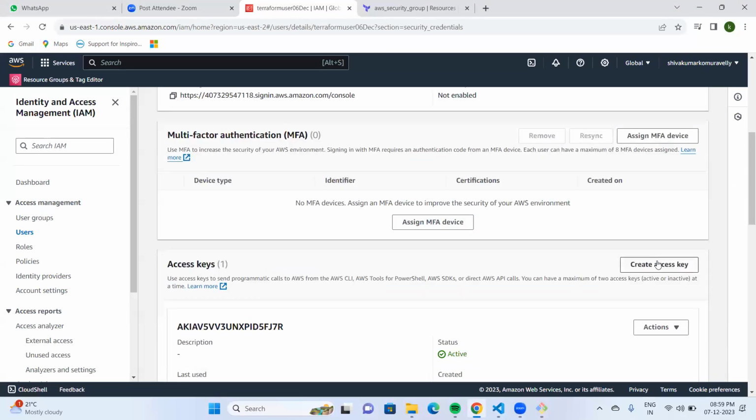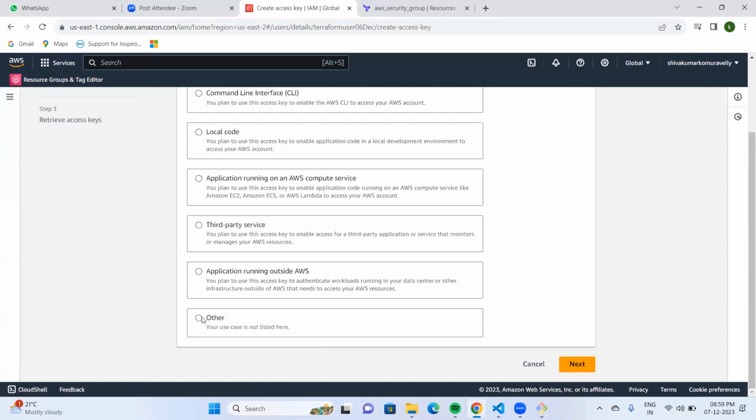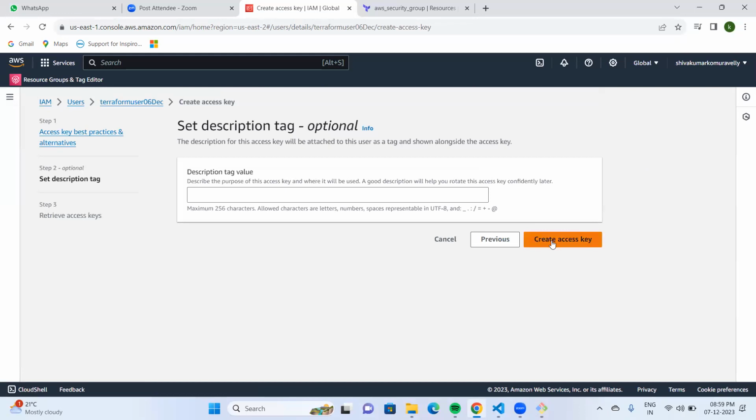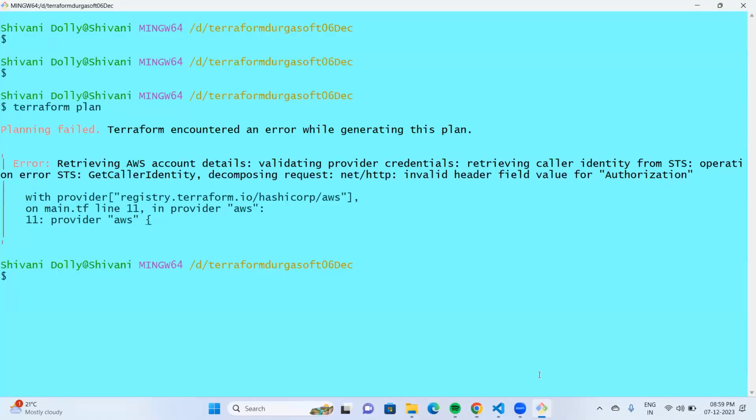Security credentials. Okay, let us give one more time. Let us configure once again.